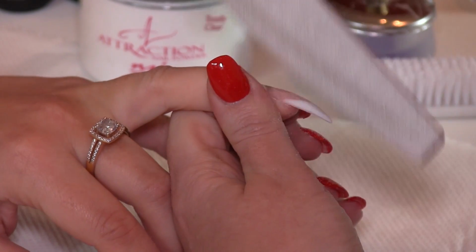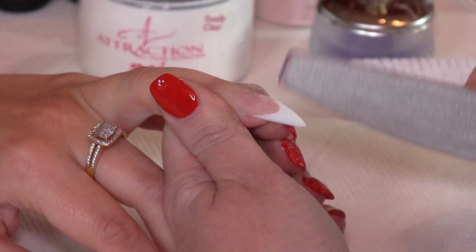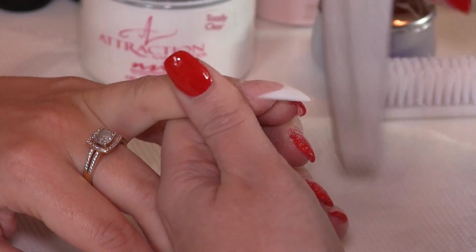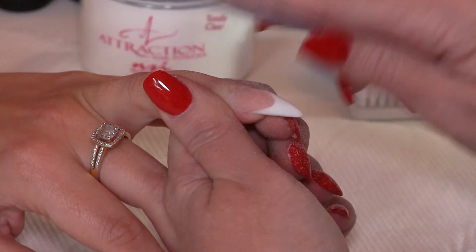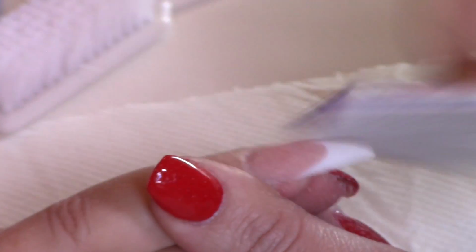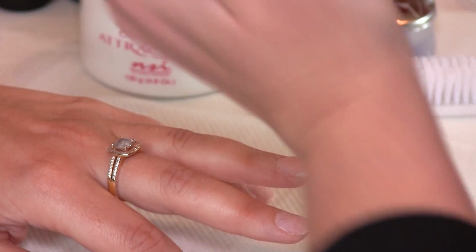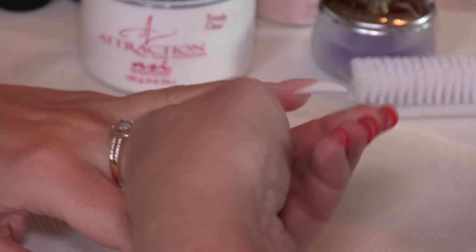And down and round. So up and over this way. Round our cuticle area now, I'm just going to soften that all out before we cap it in our clear. And again, working up from our free edge upwards towards it. And make sure that this is all completely straight. So at this point, I'm bringing the nail down and round like this. I don't want any edges. I want it nice down and round. So when I look down the barrel, it's nice and soft.